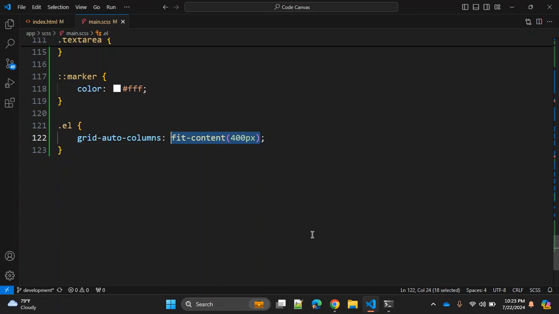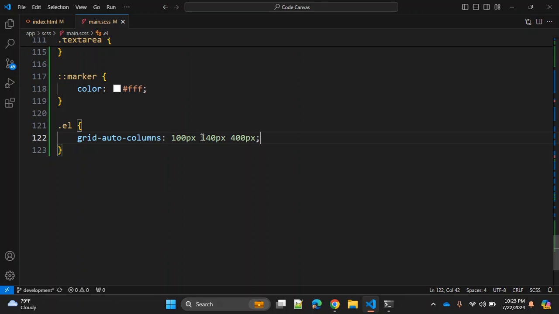Also, you can pass multiple values: the first value 100px, 140px as the second value, and 400px as the third value.